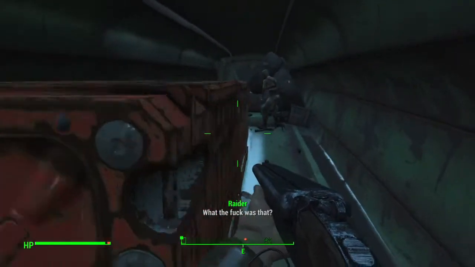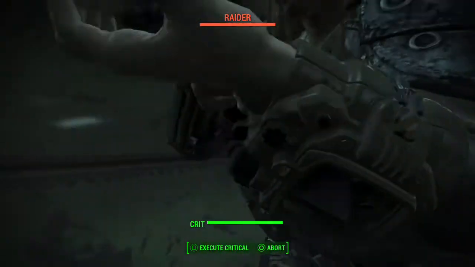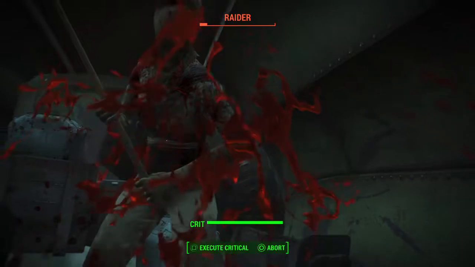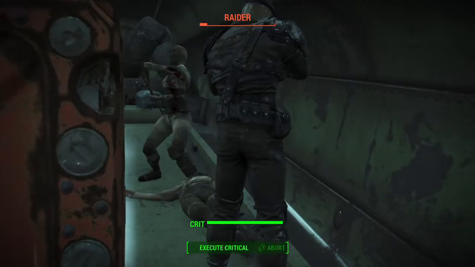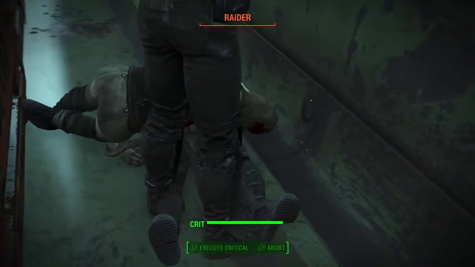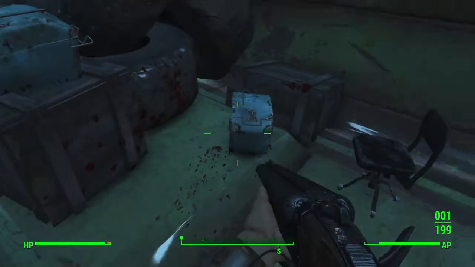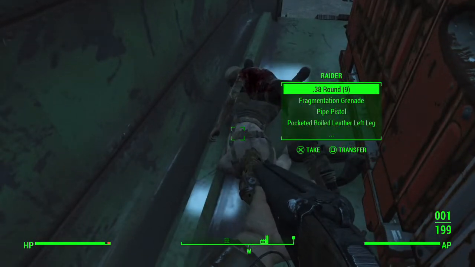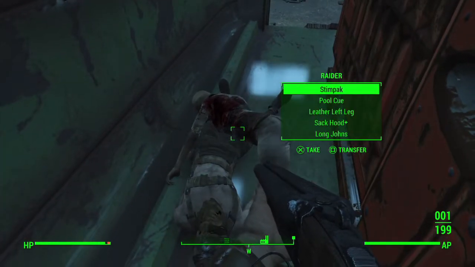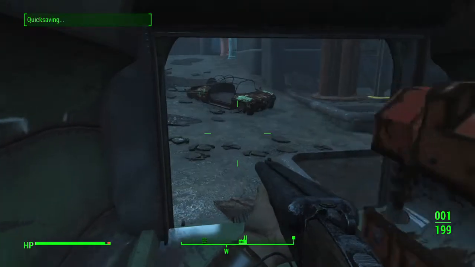Alright. What the fuck was that? Here she is. She's there. Oh, you got a stick, girl. No pool cue, that doesn't work. She survived that, huh? She survived? Buckshot. So she was hanging out in here the whole time? Pool cue. We got a damn pool cue. Nice. Alright, so we gotta go to the other side.